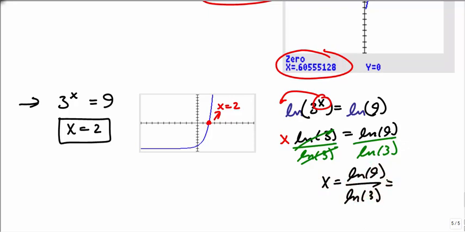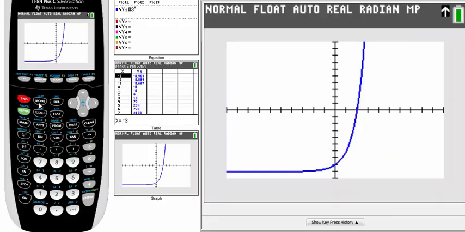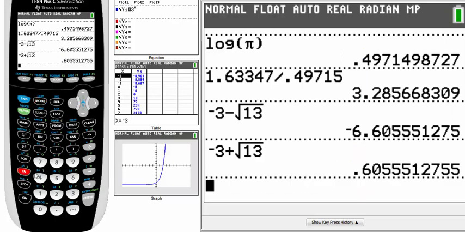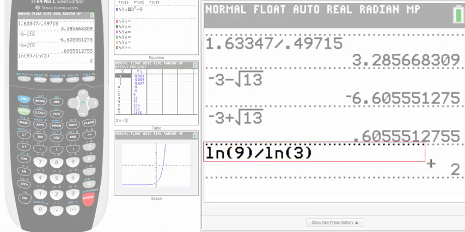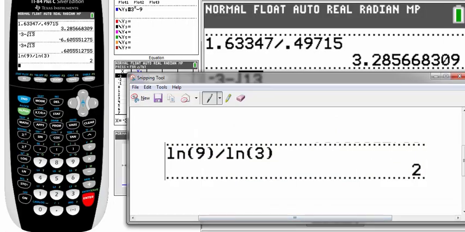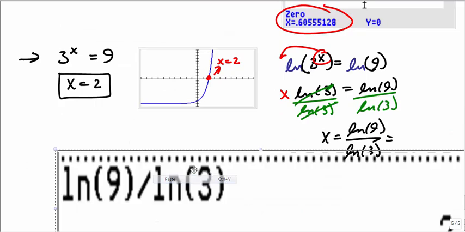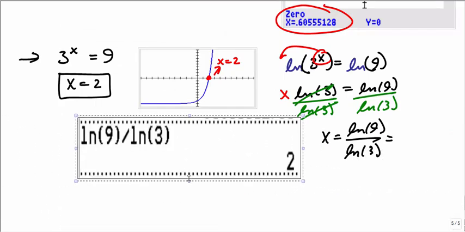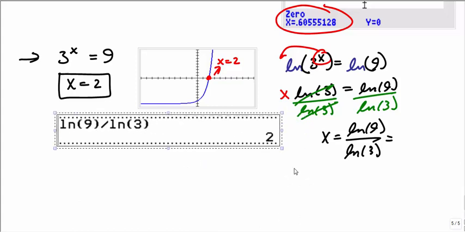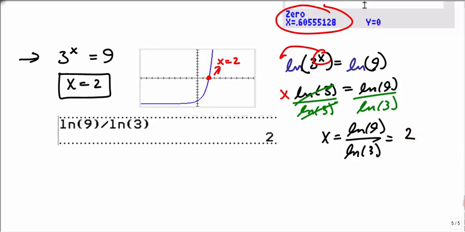Let's go ahead and plug that in and see what we get. ln of 9 divided by ln of 3. Now, one important thing to remember here is we have found this answer several different ways, and so when we're working through problems, you'll want to choose the way that's easiest. This one we probably didn't need to do so much work on because the answer was so obvious, but on some problems when the answer isn't as obvious, you'll want to have these tools to check that answer. So again, this is equal to 2. We found our answer is equal to 2 like about 10 different ways.